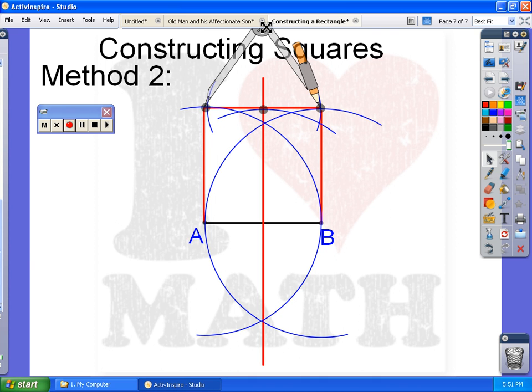Now the last part, I want to go ahead and check the lengths of the diagonals. Extending them out, I can tell that the length here of A, or the diagonal from A to its opposite corner, is this measurement. I'm going to do the same for point B, placing it there and rotating around, and we can see that the measurement is the same.